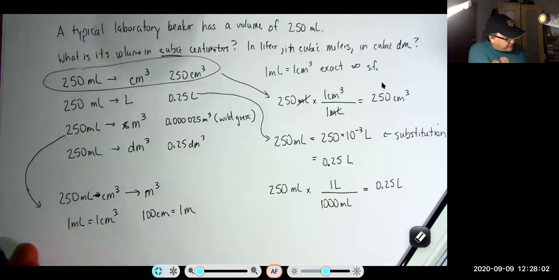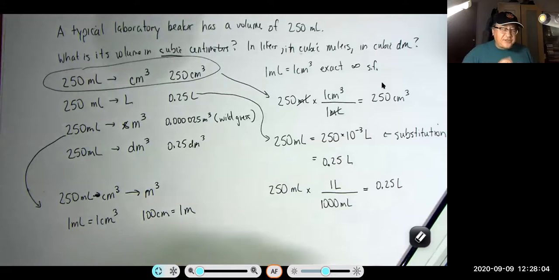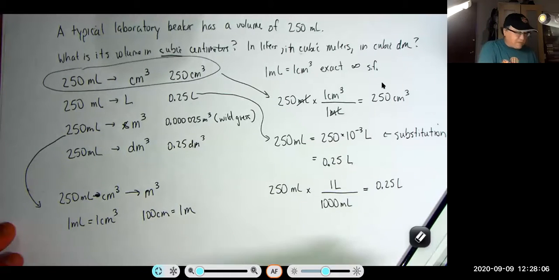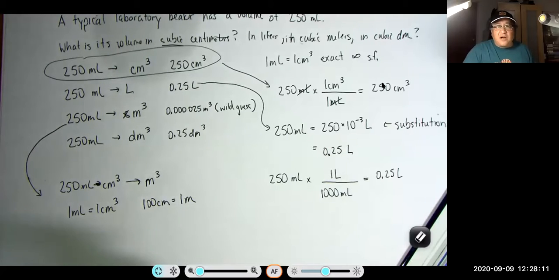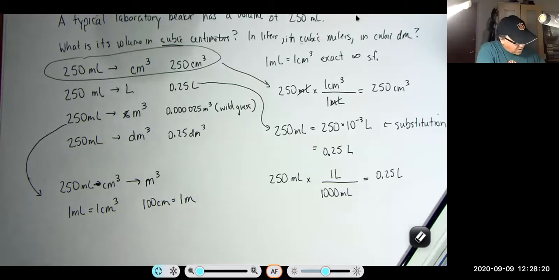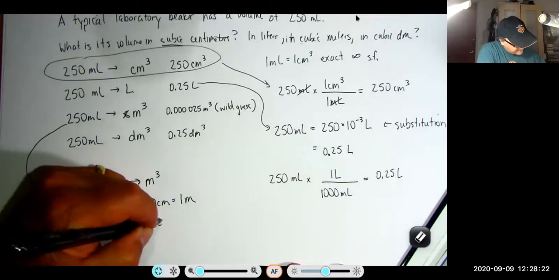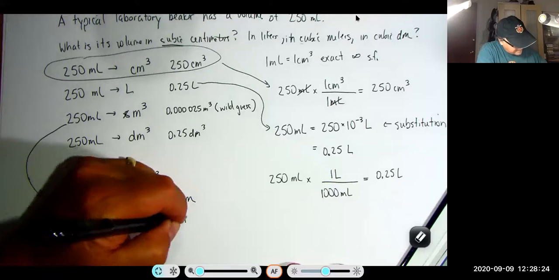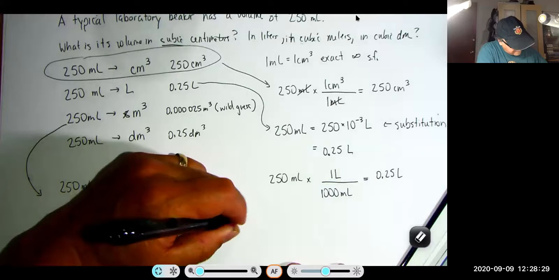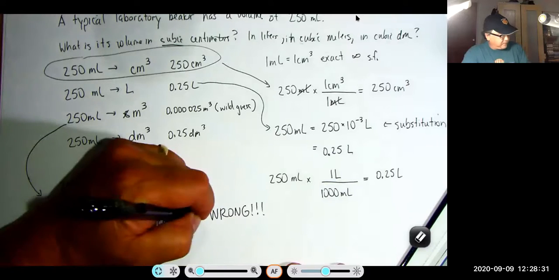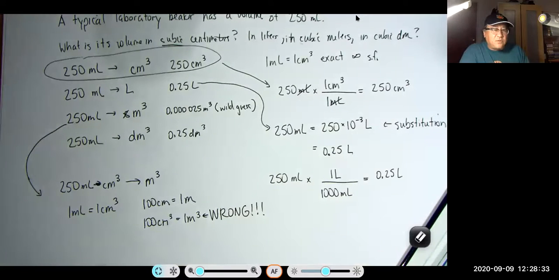So how do we use this to convert? Well, here's a mistake. What I'm about to show you is wrong. You might be thinking, why is he showing me something that's wrong? And the answer is so that you don't make the mistake in the future, okay? You learn more from your mistakes than your successes. So this is wrong. So you might be asking, how in the world is that wrong?